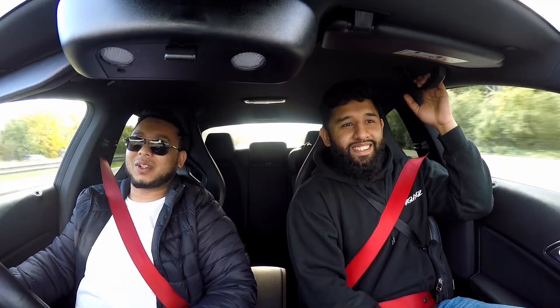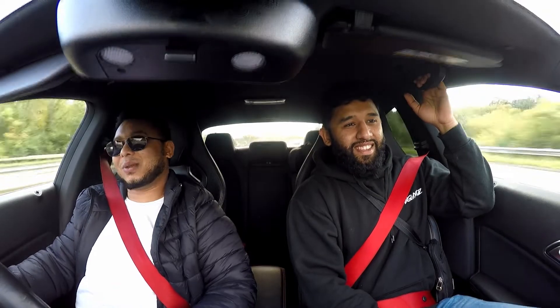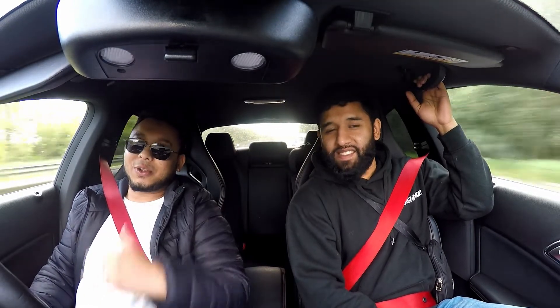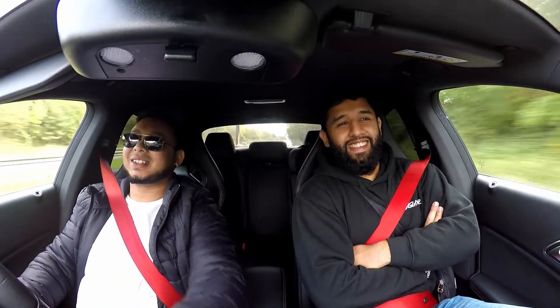He finds a parking spot and lets me take the wheel. When he got this car it was a great deal — because it's a CLA it's more compact than the C-Class and E-Class. He grabbed it within 24 hours, didn't give the seller a chance to show it to anyone else. He wasn't intentionally looking to change cars, but when he saw the deal he went for it. It's basically an A45 in a CLA body — same car. He thinks he's fallen in love with it and might keep it long term.